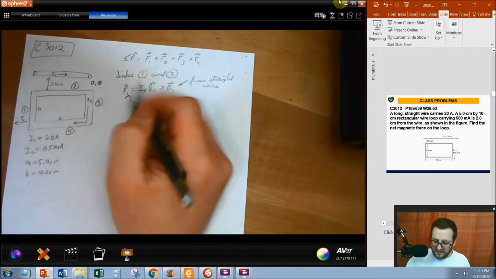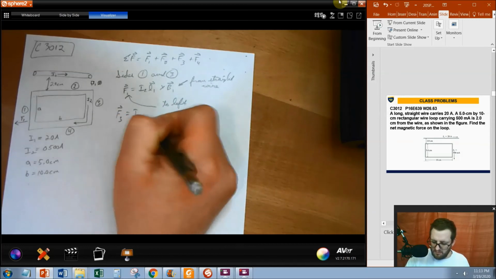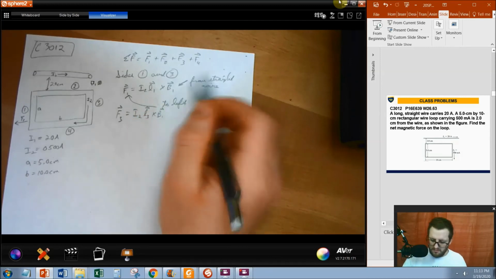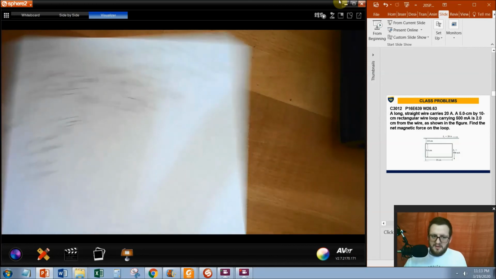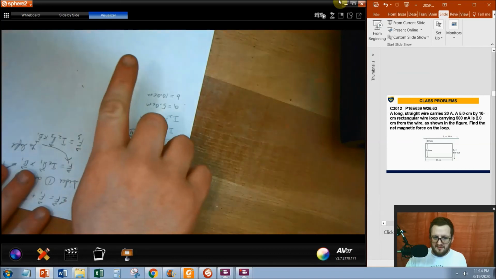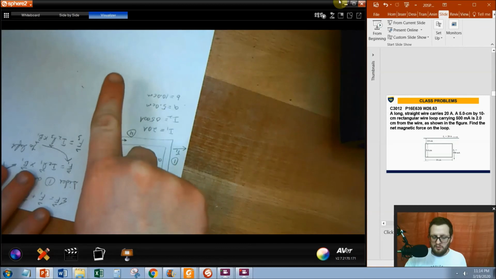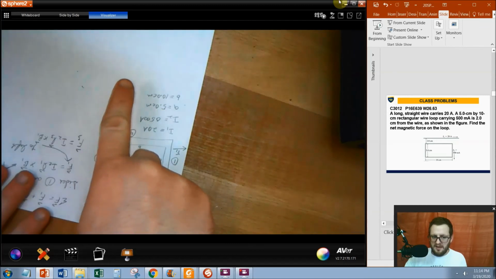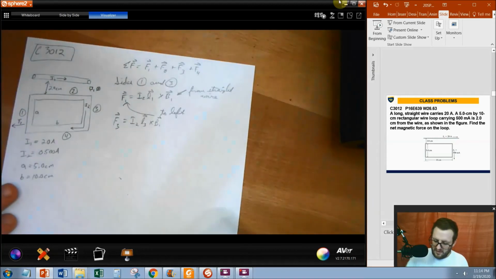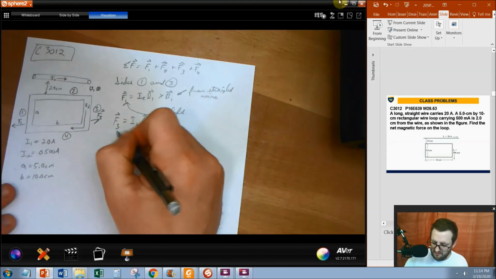However, if I look at side 3, and let me rotate this. So this current is this way, down on the page. It's up now because I rotated it. I point my middle finger in the direction of the field, which is into the page. My thumb points in the direction of the force. So F3, once I rotate the page again, is to the right.